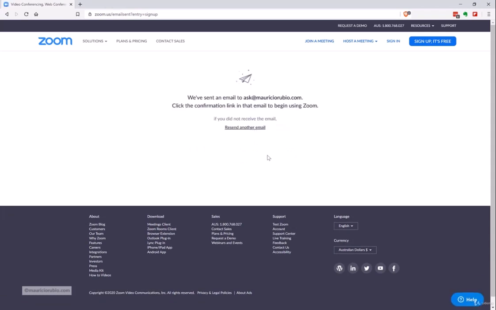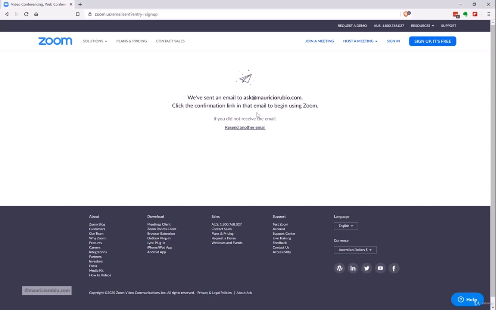Once you click on sign up, you'll get this confirmation page, which basically says that Zoom has sent an email to your email address so you can confirm your account. Now, this part is pretty standard. You've seen it before. You're used to this. Whenever you sign up to any website, product, or service in the modern world, it is very likely that you'll get a confirmation email, because they want to make sure that it's actually a person signing up and it's not a bot. You know, it's not like an automated computer trying to mimic a registration.